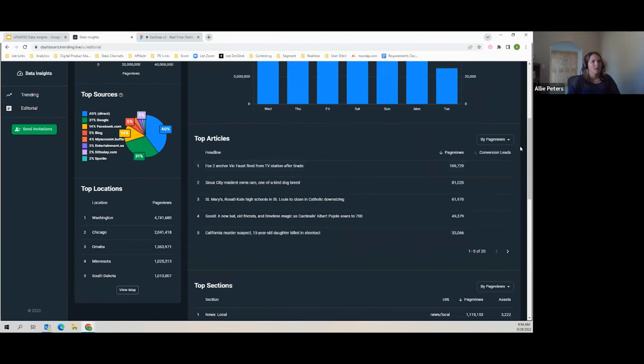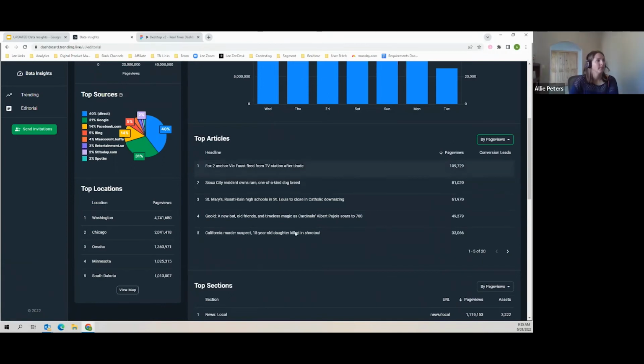Additionally, we have top articles. You can sort them by page views or conversion leads. This client doesn't have any conversions, so we wouldn't be sorting by that. One thing I do want to point out about conversion leads is we have a custom dimension in our data layer that shows us the last 5 articles attributed to a conversion. So that is why they are called leads and not conversions. So you may see a lot of numbers on that if you have Audience Plus.